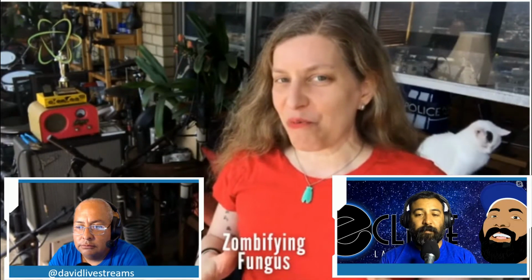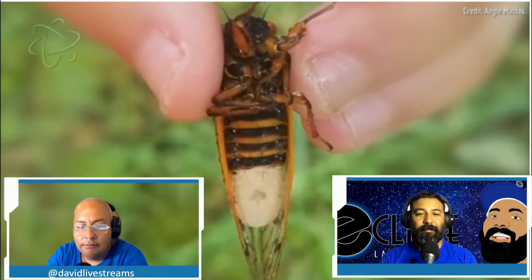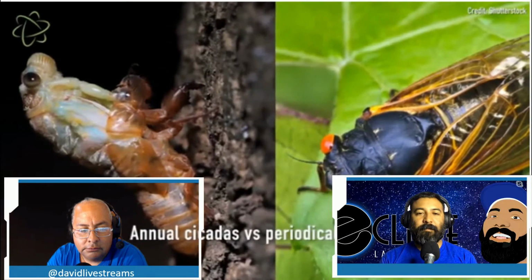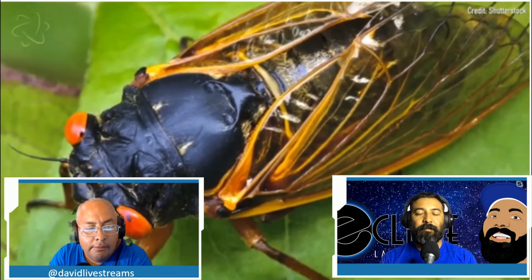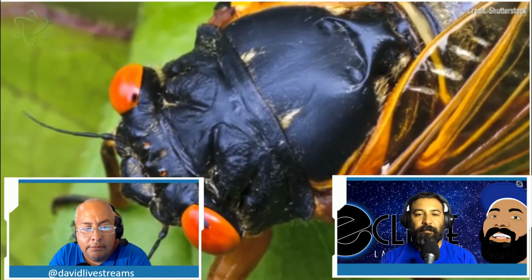That already sounds pretty terrifying, but what this fungus actually does to the cicadas that it zombifies is even worse than you can imagine. The Massospora fungus zombifies periodical cicadas. These are a little different from the annual cicadas that you see every summer. Periodical cicadas come out once every 17 years, and they spend most of their lives underground, and as adults they have black bodies and bright red eyes.